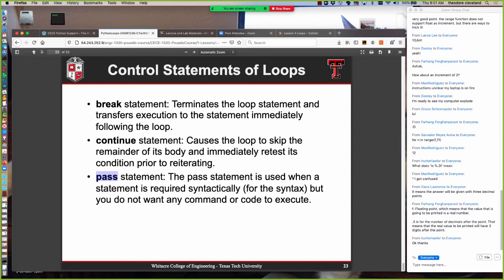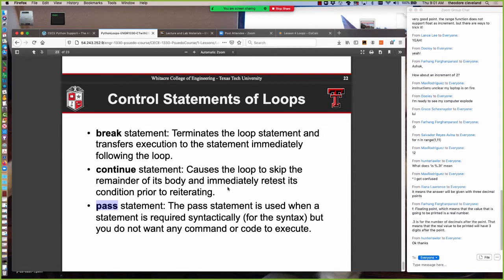But in strict Python, the two function quite a bit differently. The pass statement is used, think of it as a coding placeholder, where for some reason you need a line in your script that does nothing. Whenever the script gets to that line, it passes over it and moves on to the next line. And we'll see examples of that in lab number 4.